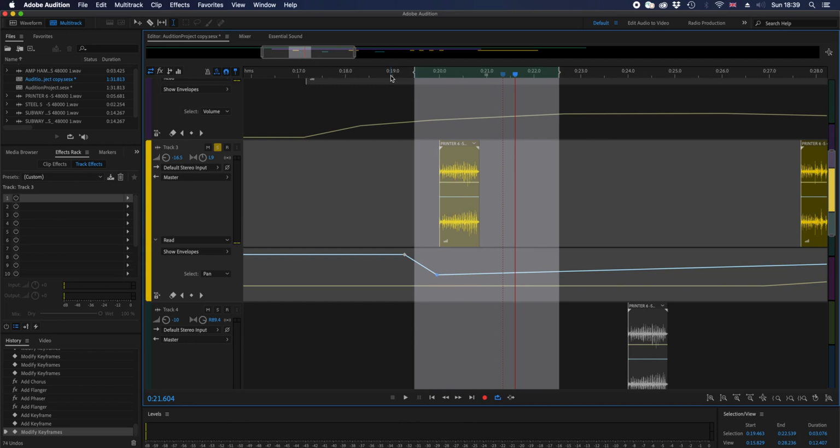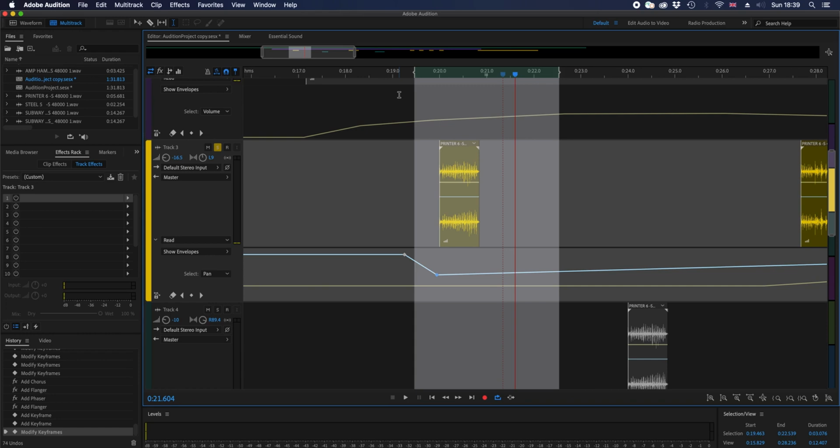For this track, I may want to add some additional reverberation, and this reverberation is going to place the sound into a space.